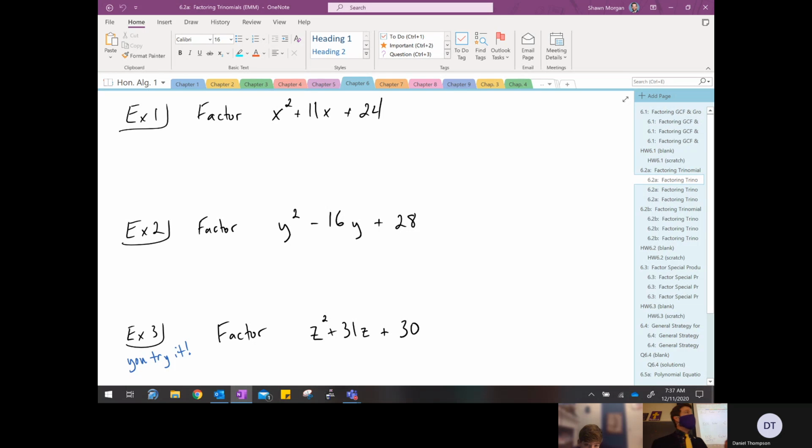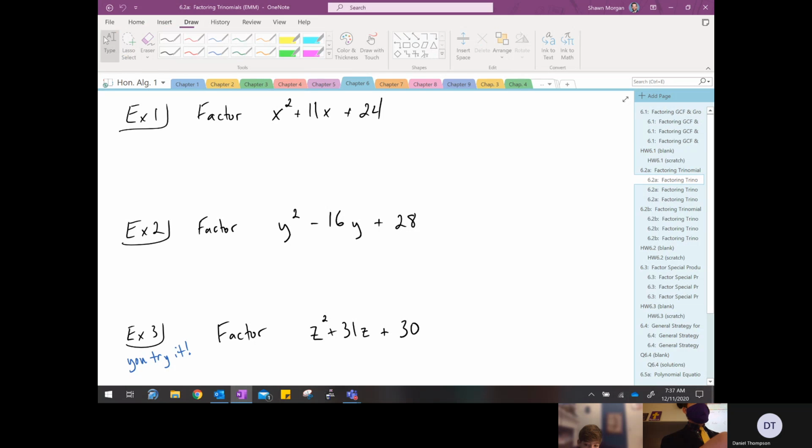So when I say writing out factor pairs, I'm going to start with this first example here. Again, I'm going to look at the number 24. What I want to do is come up with an exhaustive, full list of factor pairs for the number 24. I'll start with 1 always, and I'll work my way down the list. So 1 times 24, 2 times 12, 3 times 8, 4 times 6. It doesn't divide 5. 6 times 4, but 6 is already on the list. So I've done what I call turning the corner. I've now gotten my list completed. Okay.